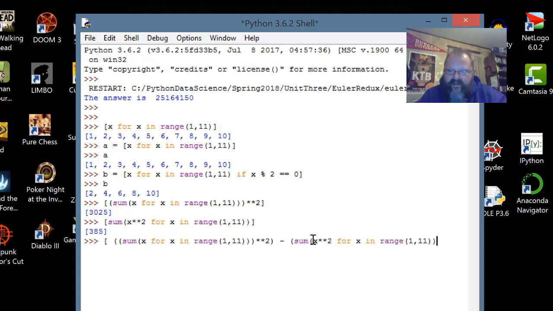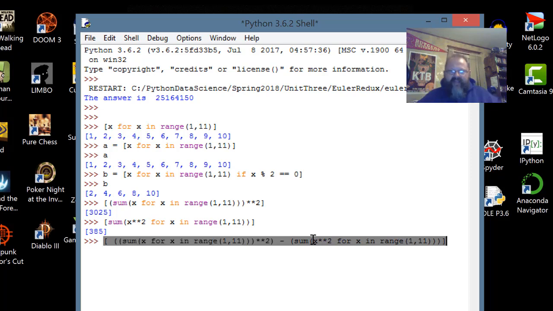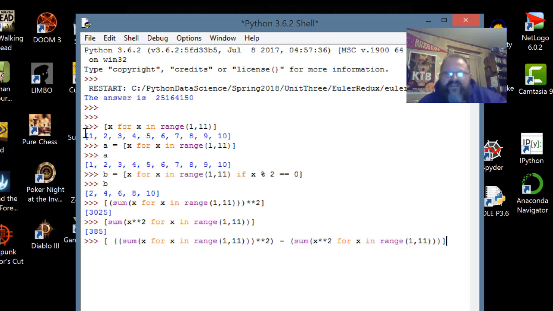Alright. End the brackets. Oh, it's telling me I'm wrong because I have the new paren. And so I want to do that. And then I'm going to end my brackets and grab the whole thing. Ladies and germs, if I am not mistaken, this is going to produce the answer for 10, which was what? 2026 something something? Let's find out. Ha-ha! So in one line, we've done Euler 6.